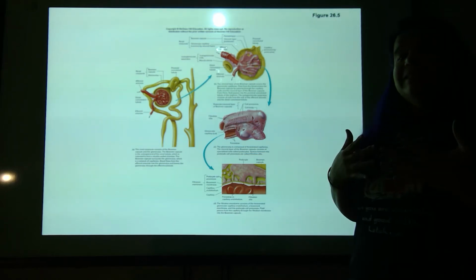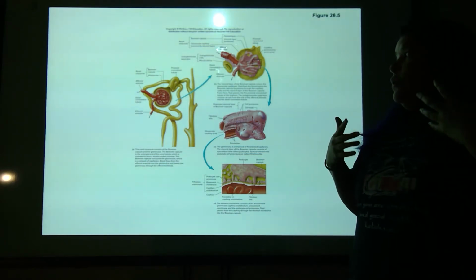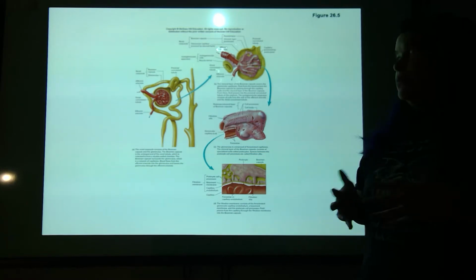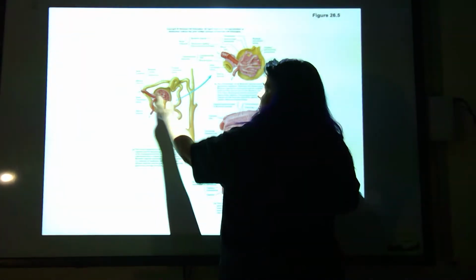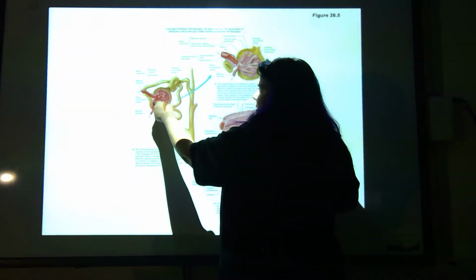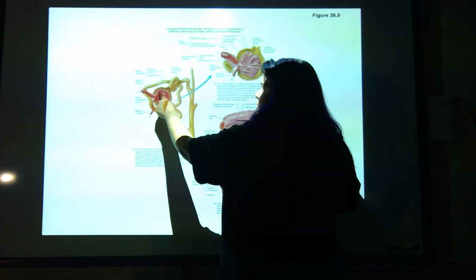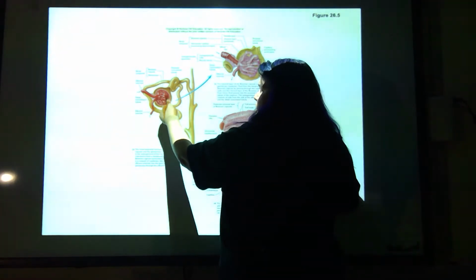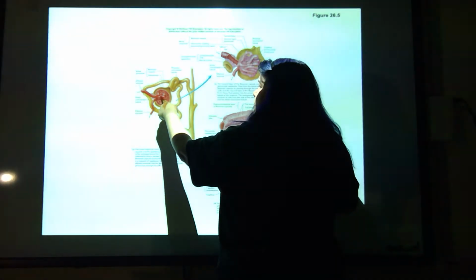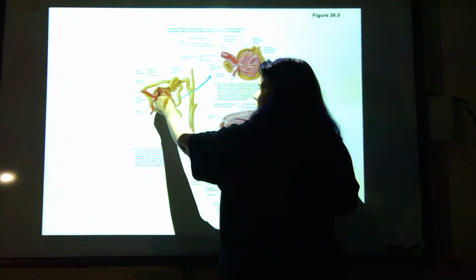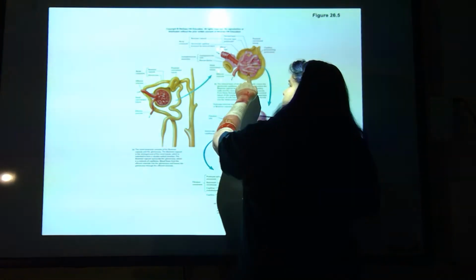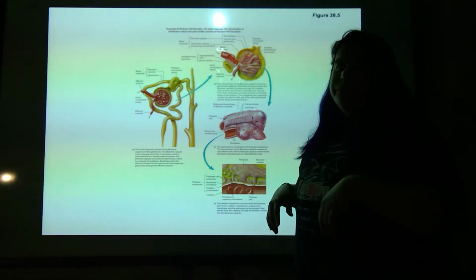Okay, so let's get into the specifics of our renal corpuscle. As we were talking about earlier, there's that afferent arteriole and the efferent exiting. This little bundle here is the glomerulus. The glomerulus isn't cupped like what you see here. It actually looks more like this, which you can't see, so give me a minute.